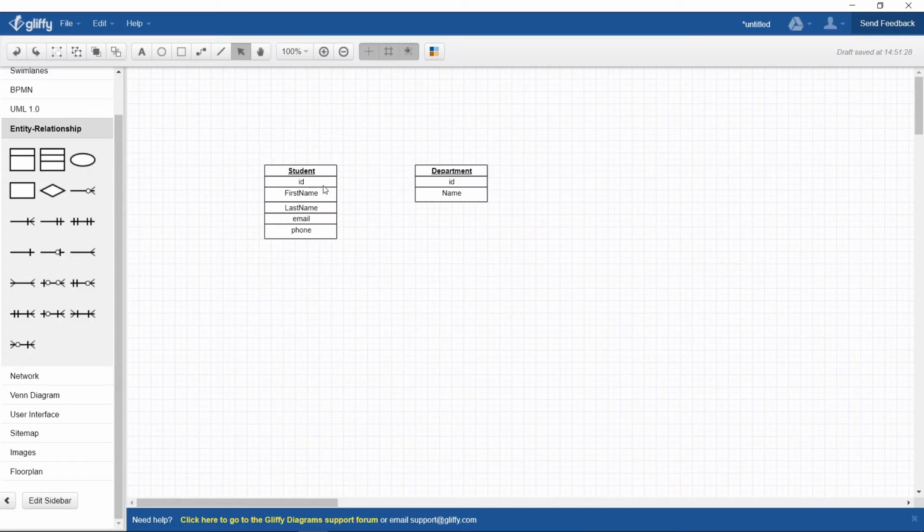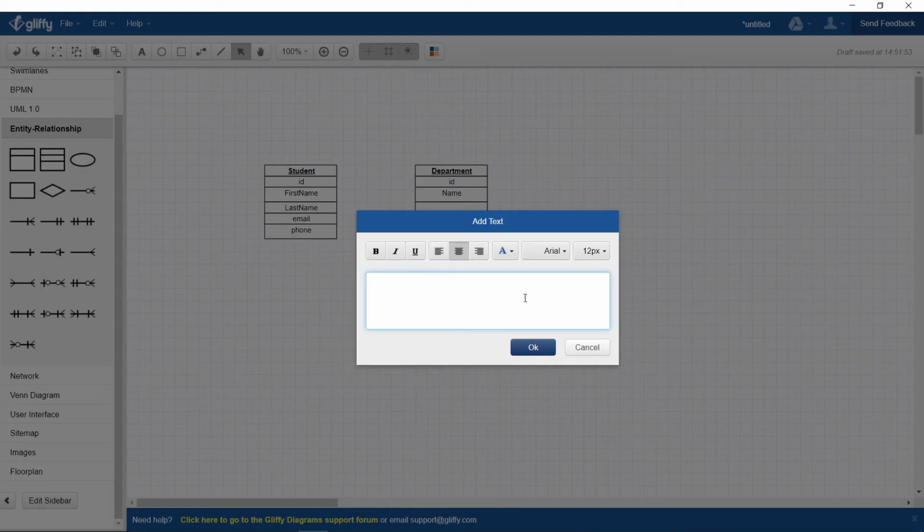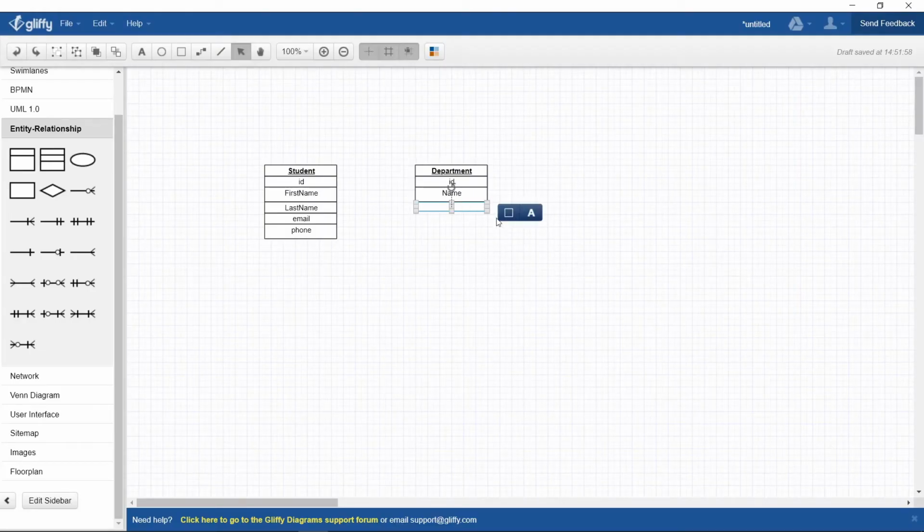So in this case, I'm putting a little bit more than I would probably need. I have the student's name and contact information, and then I just have the department's name. And again, if I wanted to add more attributes, I could just grab another one of these boxes. If I just wanted to add one more attribute, I could grab one of these boxes and add maybe the person in charge, so the department chair, or maybe the building that it's located in. It doesn't matter. But for now, we're not going to worry about that.